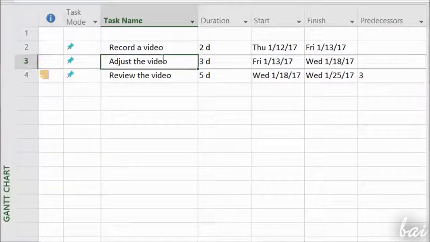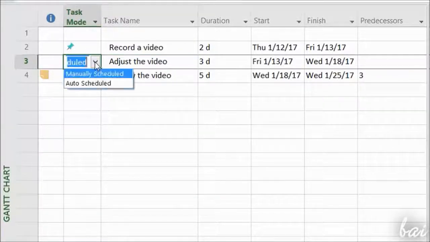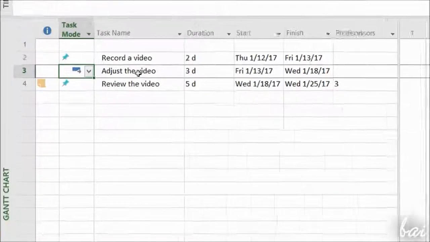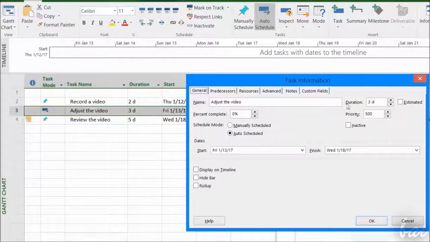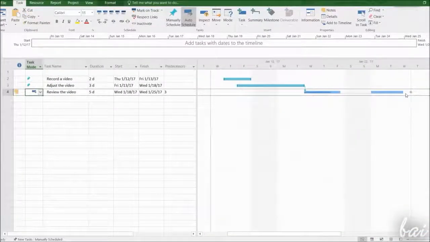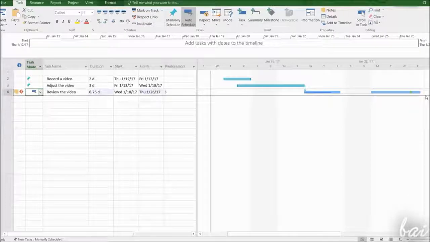So far, we have seen the manually scheduled tasks indicated by a pin symbol under the Task Mode column. You can also choose an auto-scheduled task indicated by a blue rectangular symbol. Separate from the other tasks, the auto-scheduled tasks may be fully edited and organized by project according to the several fixed constraints such as workload, deadlines, and holidays. Indeed, the way to edit them is identical to the manually scheduled tasks.